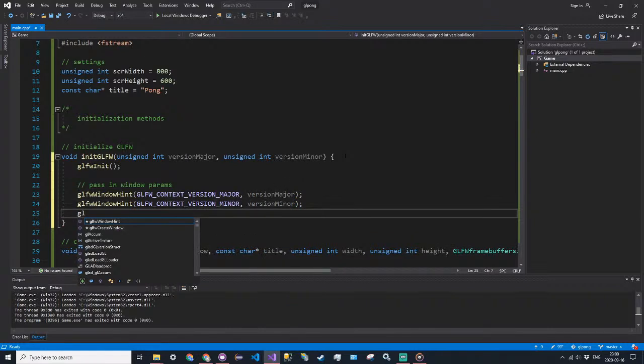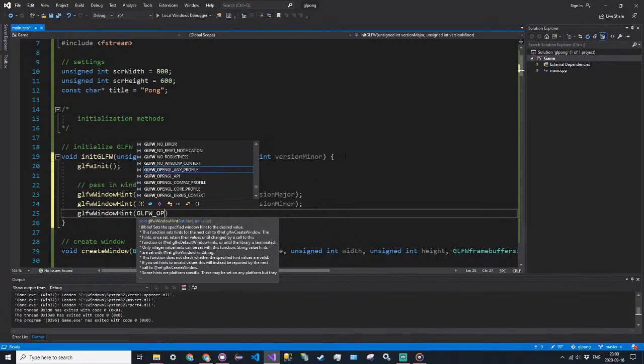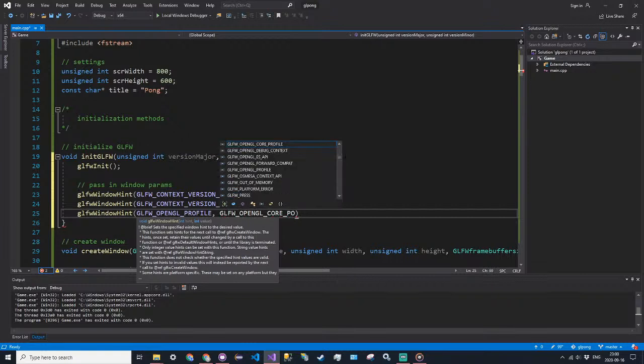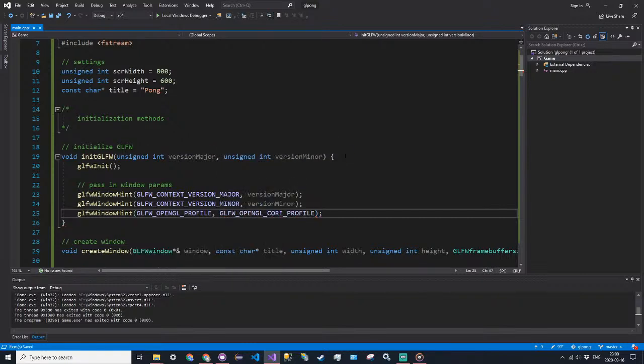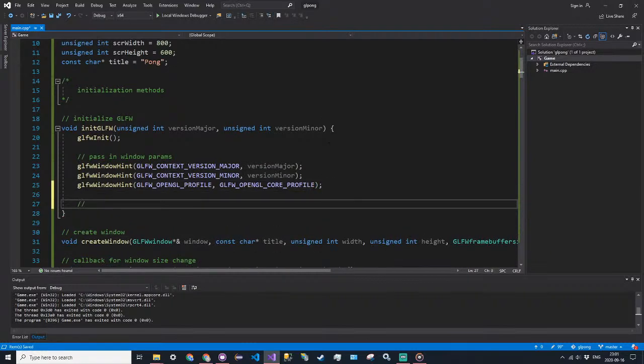Then GLFW window hint GLFW_OPENGL_PROFILE. And then the value is going to be the core profile. So GLFW_OPENGL_CORE_PROFILE. Next, we're going to have some Apple specific things. So a macOS specific parameter that just allows for forward compatibility on Apple devices.